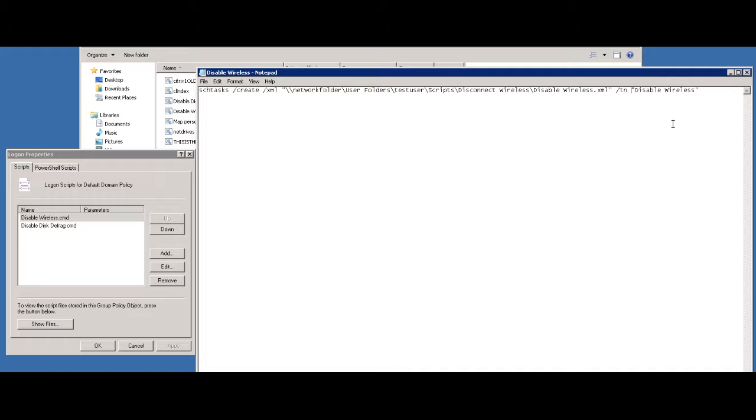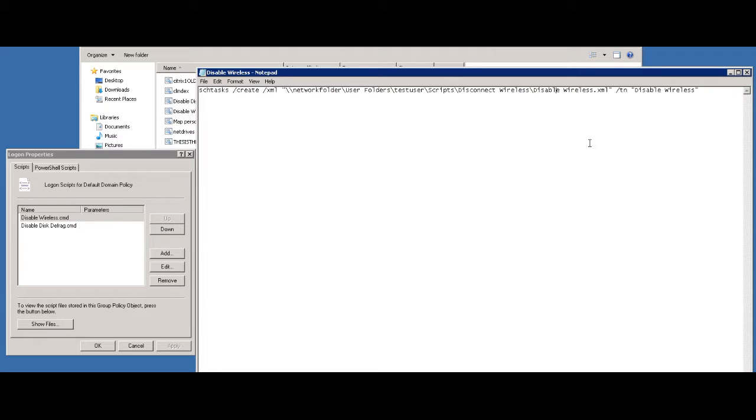I created the scheduled task on one of my client computers, and then I exported it as an XML. That XML holds the event logs needed that group policy doesn't contain, so that all I do is run this disable wireless command batch script, which will create the scheduled task using that XML file.